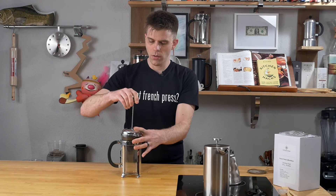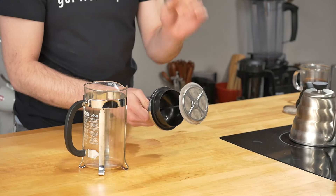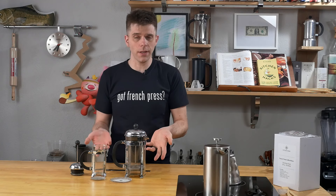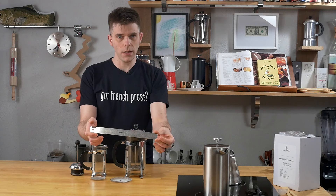You can do this a couple of times and you're going to notice it starts to take the shape that you would expect. And then you have installed a brand new, clean mesh filter — this is going to make sure that you get a really great cup of coffee every single time. So if you want to order a new filter for your French press, you're going to need to measure your French press. We have original parts at FrenchPressCoffee.com for your Bodum French press and others, but we also have universal filters. Either way, this is going to be the same process — so let's show you how.